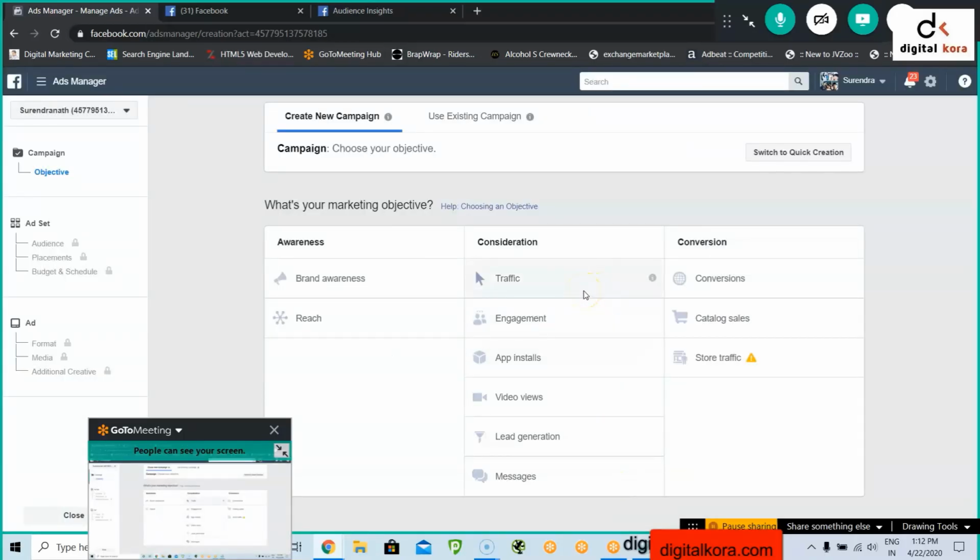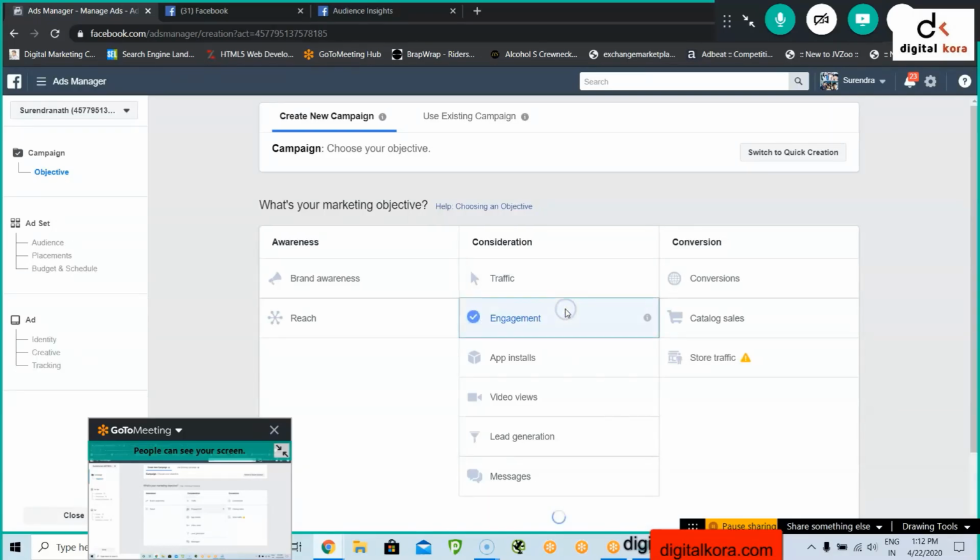Okay, so one thing you remember, all the campaigns process will be same, only the objective will change, results will change. Okay, so optimization for ad delivery, that objective you have to remember which campaign objective, which one you are running. Remaining all the options will be same. You need to enter the audience, placements, budget and schedule, format, everything will be same, only the objective will change. According to that, we need to understand the campaign. Okay, so next one we'll go with the engagement campaign.